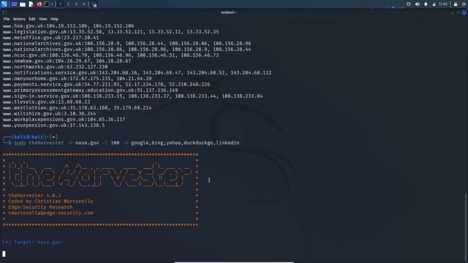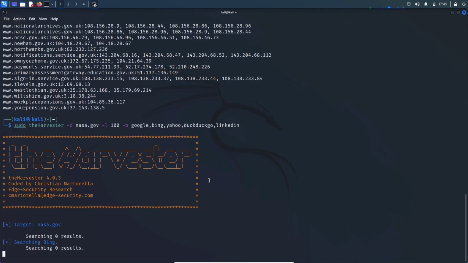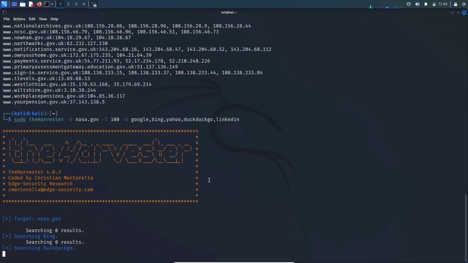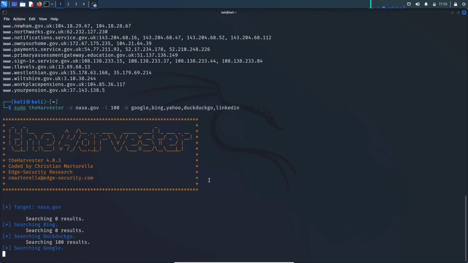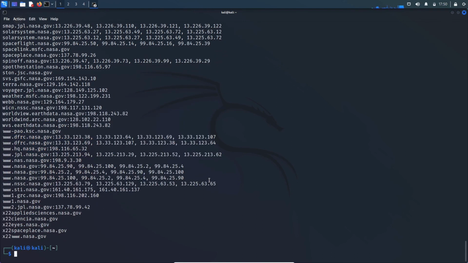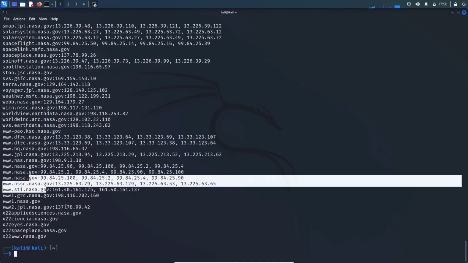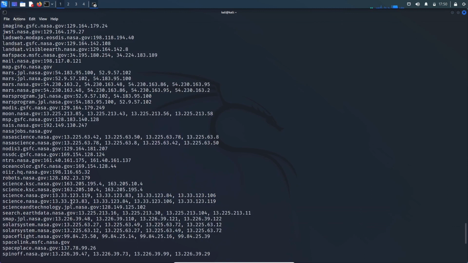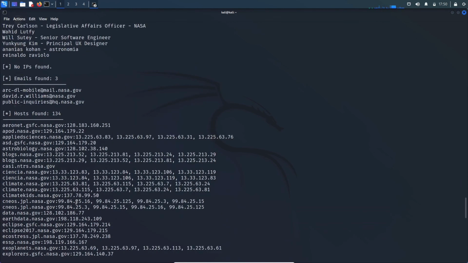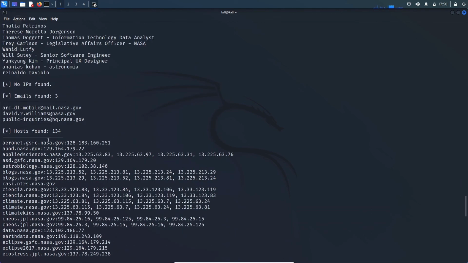And then theHarvester will run, and it will go to the various search engines, and it's probably got a lot of stored queries that it's going to perform in the background, and it will run those on the various search engines, and it will search things like LinkedIn for employee information. And as you can see there, we've got a number of domain names, a number of IP addresses, and again, I think this is all just scraped from the internet rather than passively engaging with it.